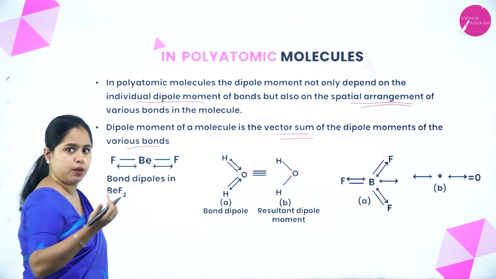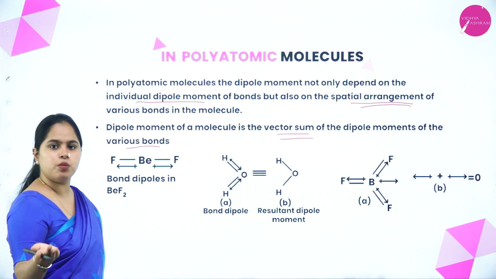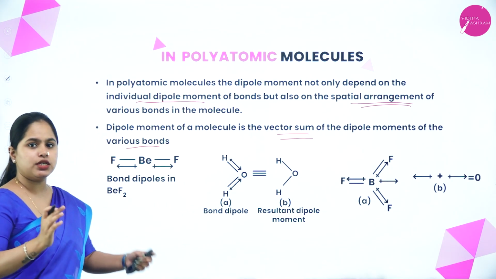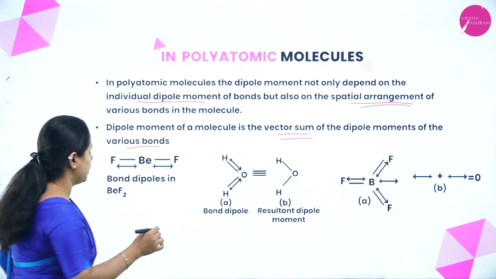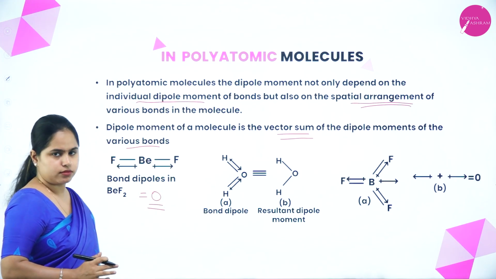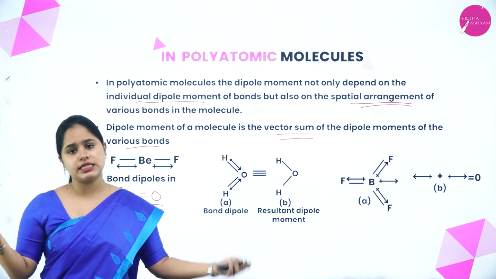Yes, we know how to represent the dipole moment as well, right? From the less electronegative to the more electronegative one. Yes, so the direction will be here and here. So as you can see, both are in opposite directions. So what happens? The net dipole moment will be 0 here. They cancel out each other. Right, one towards that direction and one in this direction means they cancel out each other.